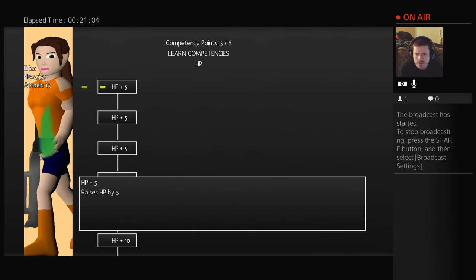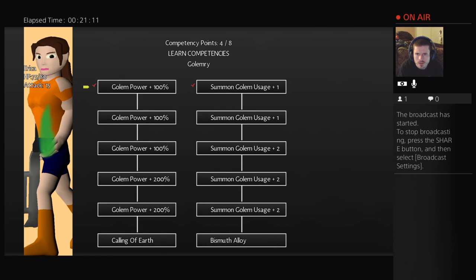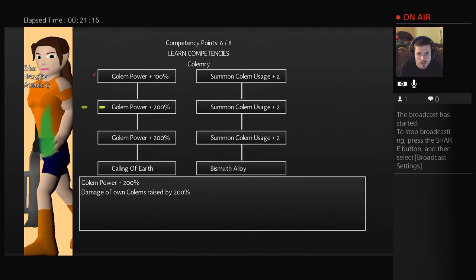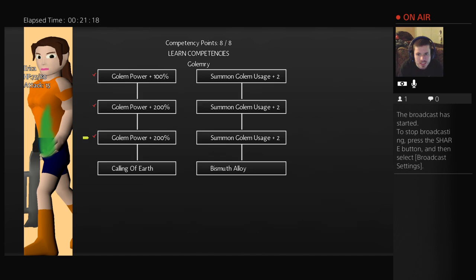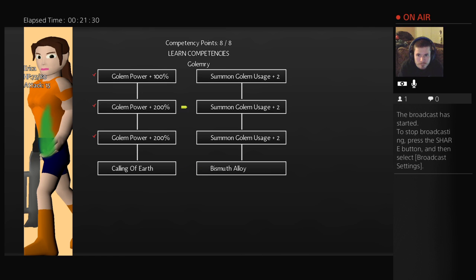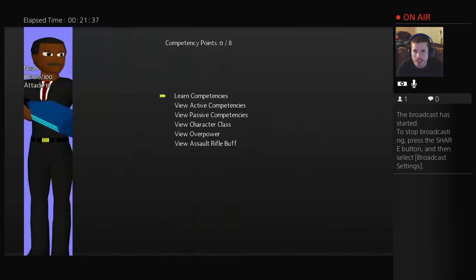So your HP only increases by 5. I'll increase it once. Attack +2. Golem rate. Golem power +100%. That's pretty good. That's a lot. These are going to be some powerful freaking golems. 10 times damage and the summoner's HP is at 25%. Damn. Those are going to be some powerful freaking golems. See how that works out.